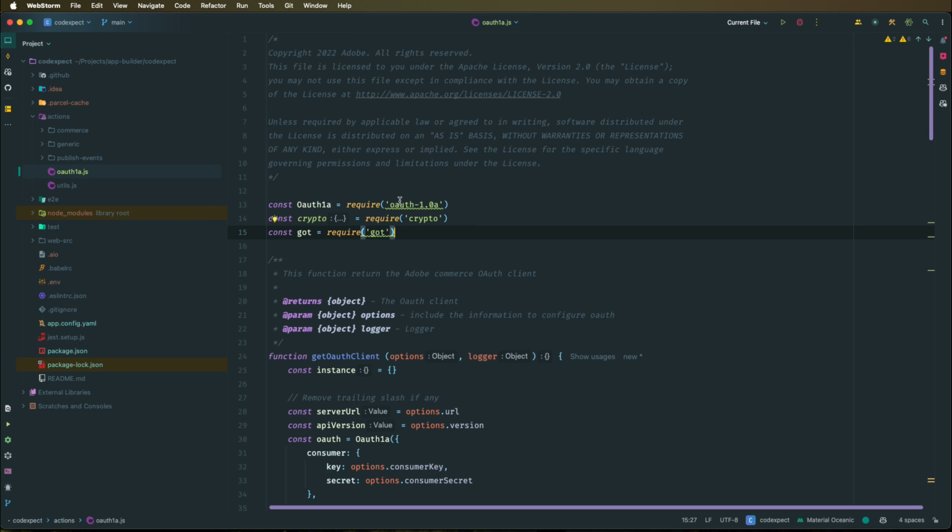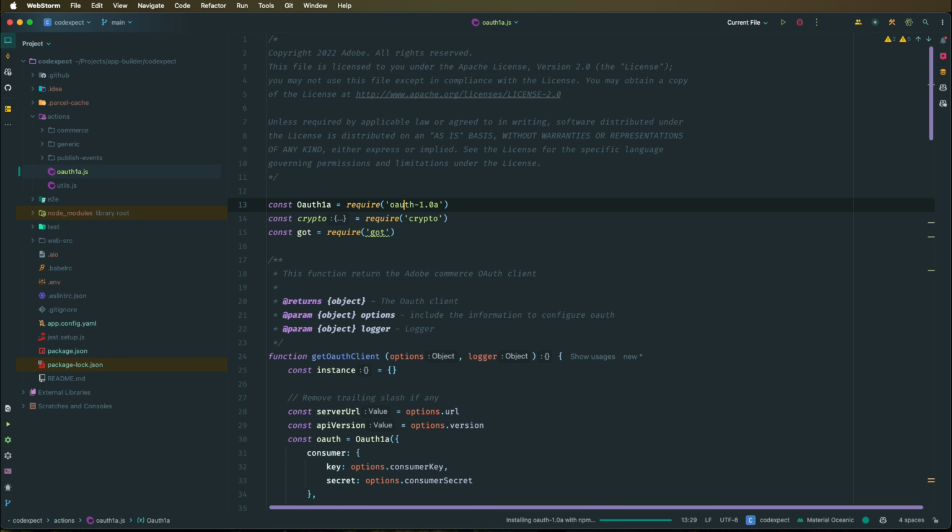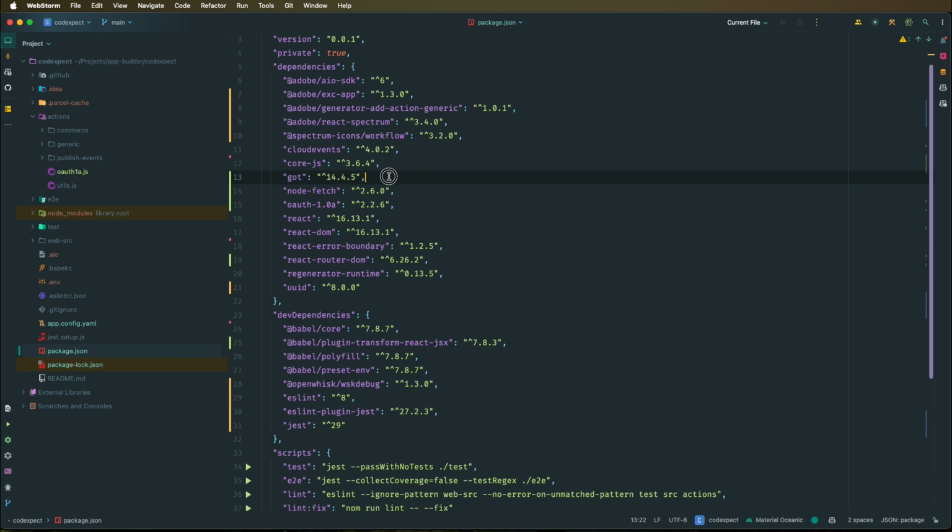So let's add them to our npm. We can use WebStorm here for OAuth and Got. Yep. And let's go to package.json. Here we can see that we have added those two packages. What I noticed is that if you install the latest version of Got, you will have some issues within the code of this OAuth.js file.